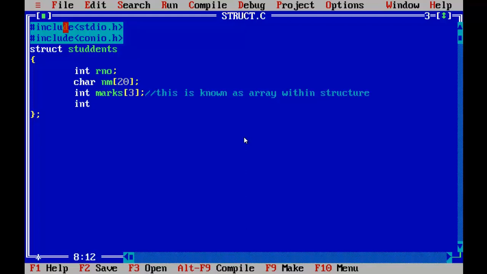And finally, when we enter 3 subject marks, the sum is stored in one particular variable. I call this variable total. So this way I create one student structure with its 4 members and marks as an array within the structure.